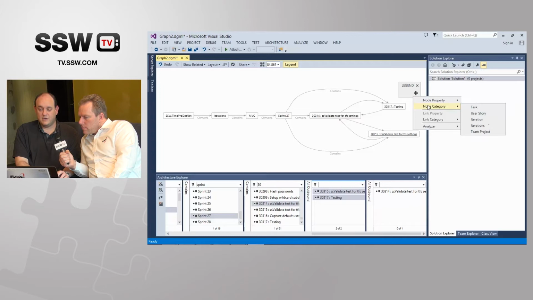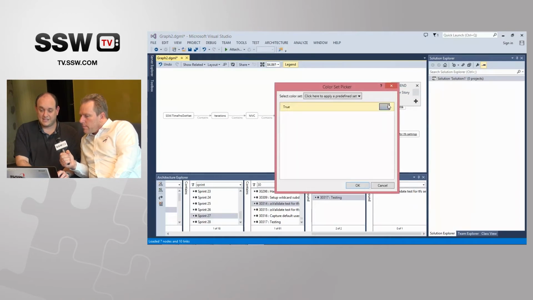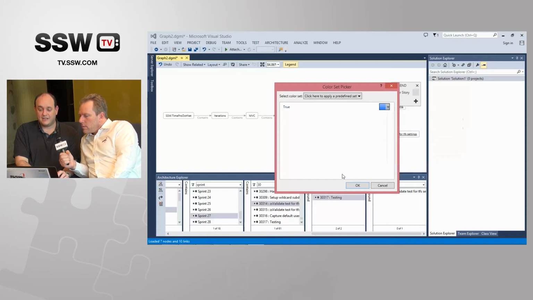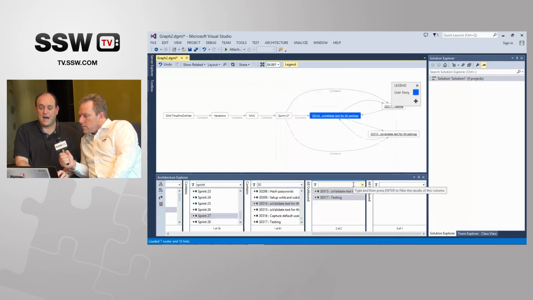So for example, you can come in here and for a node category, you can color your user stories, something that just makes it easier to figure out which stories you want to have, and you want to make your stories pop so you can see what the focal point of these things are. But there's also things like node property, like assign to.